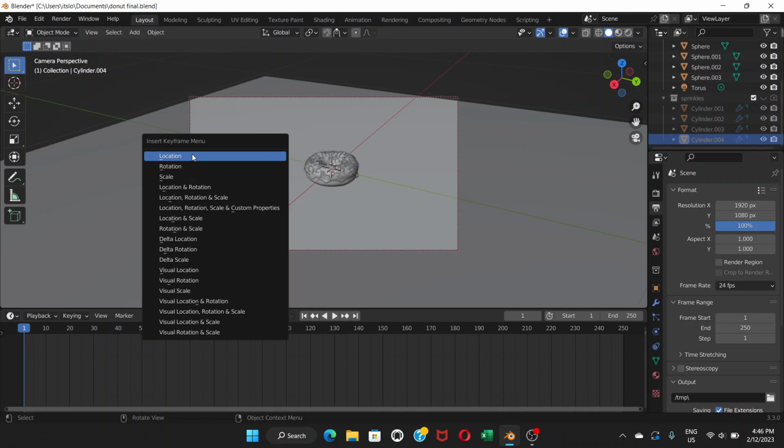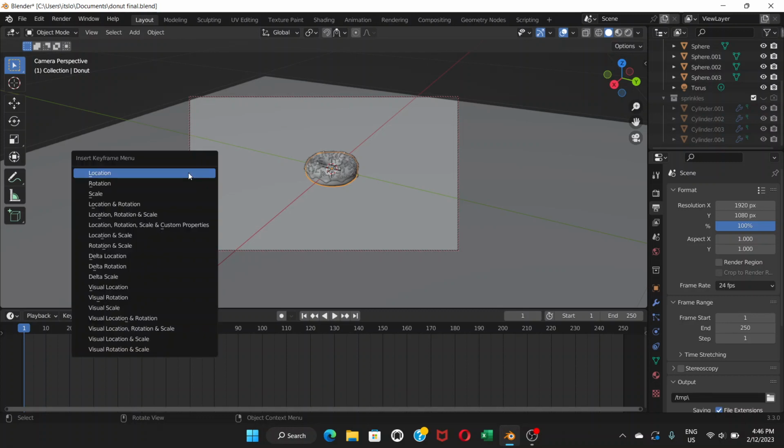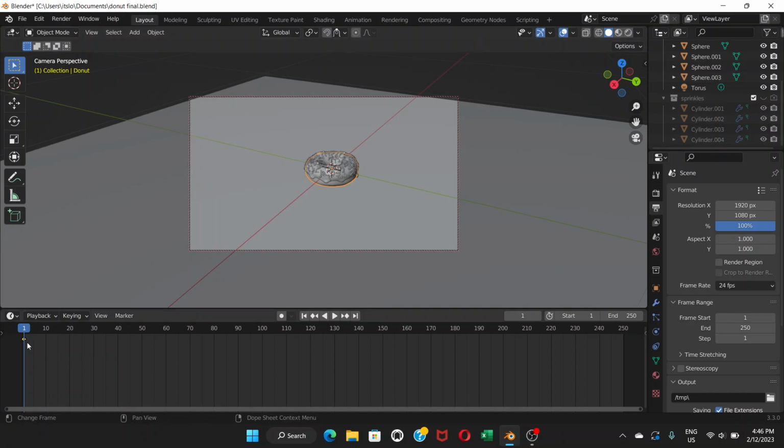If I choose location, now I can change the location of the donut, but I haven't chosen the donut, so choose the donut, and if I insert keyframe by pressing I, click location, and now you can see that there's a kind of orange dot here. That's the keyframe.